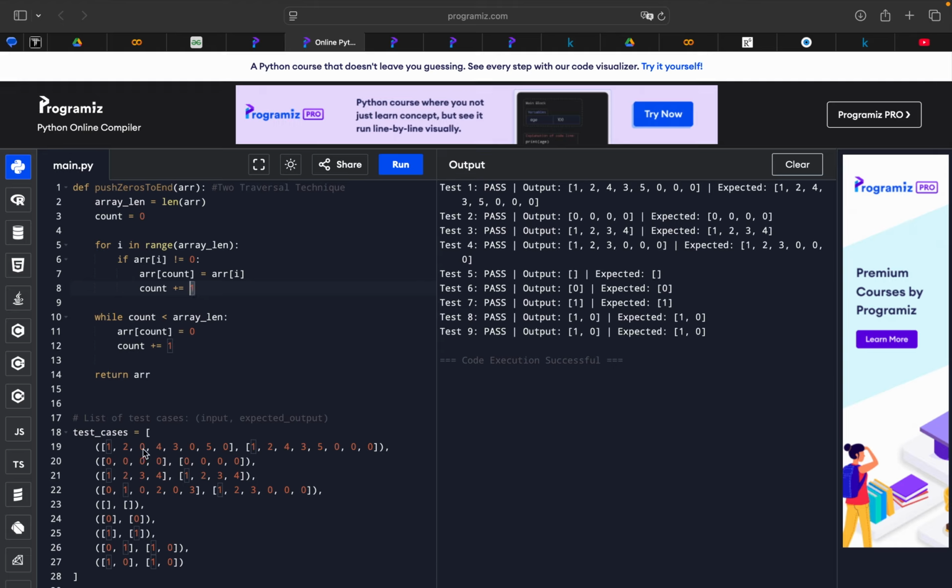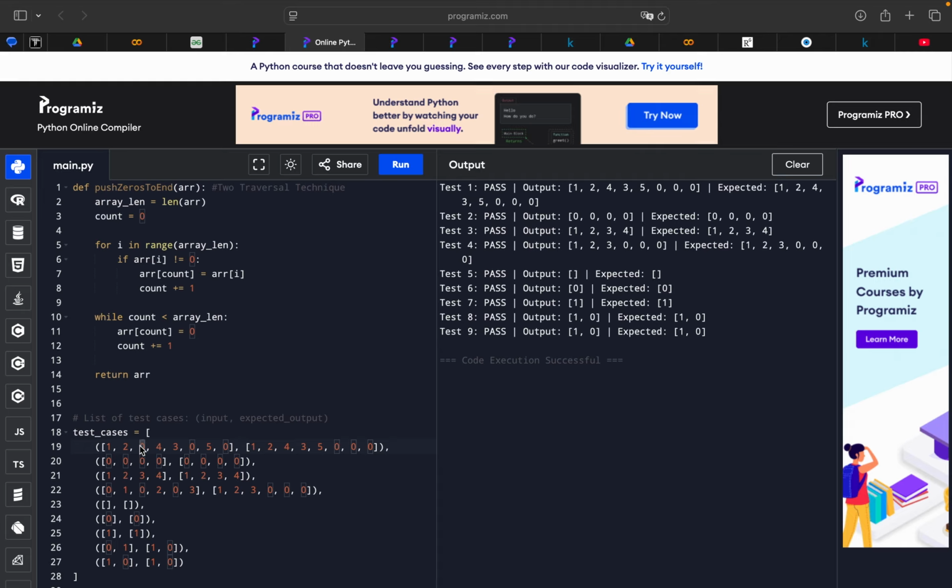Now in the next iteration, what is inside the I? It is 0. So is our ith element of the array equal to 0?